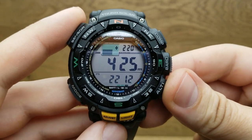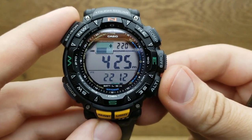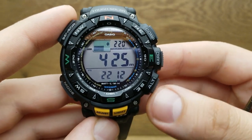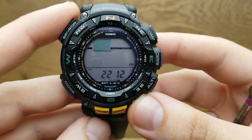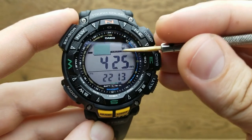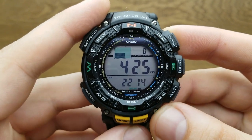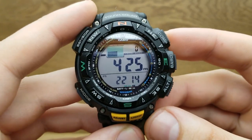How to specify the differential start point? Whilst you are in the altimeter mode, simply press the adjust button once and it will reset the altitude differential value. And what is this altitude differential value used for? Mostly for mountain climbing and hiking.